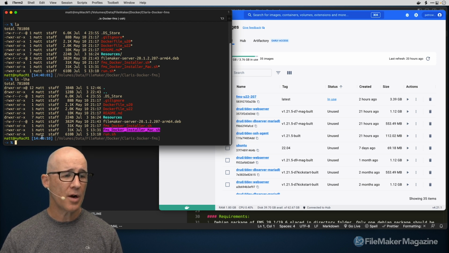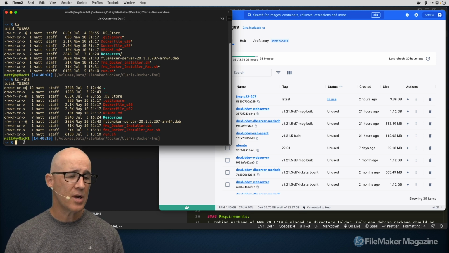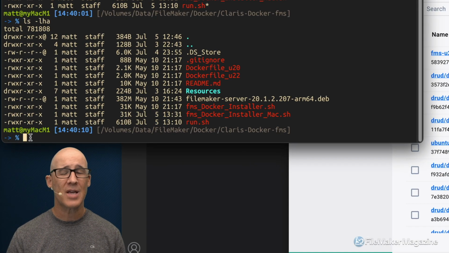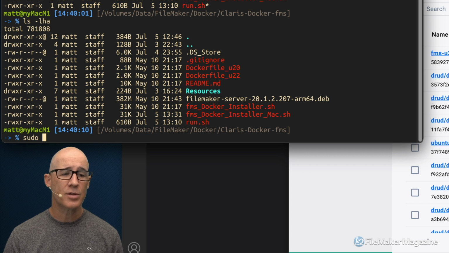So we're going to walk through these steps. I am going to type in one important thing. One of the more important things that you must remember is that we must do this as a root user. So we're going to have to type in sudo, then we're going to be running our Mac version of our script.